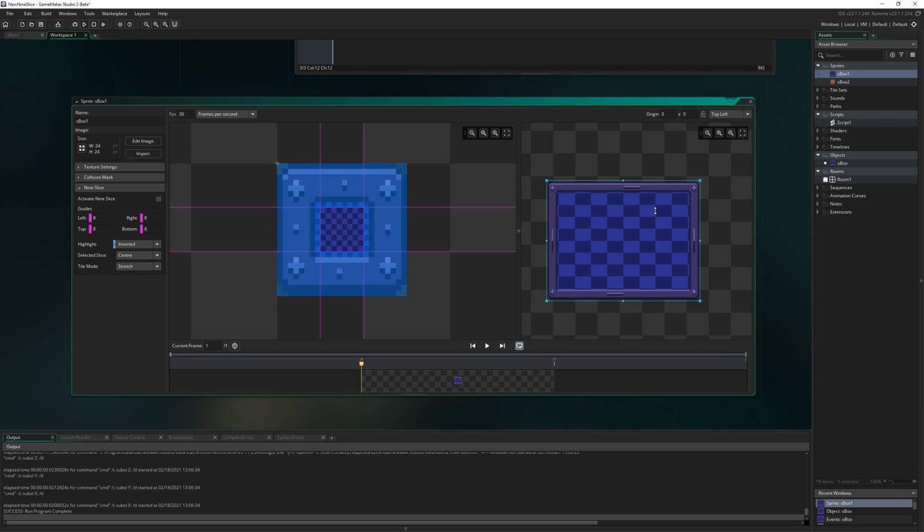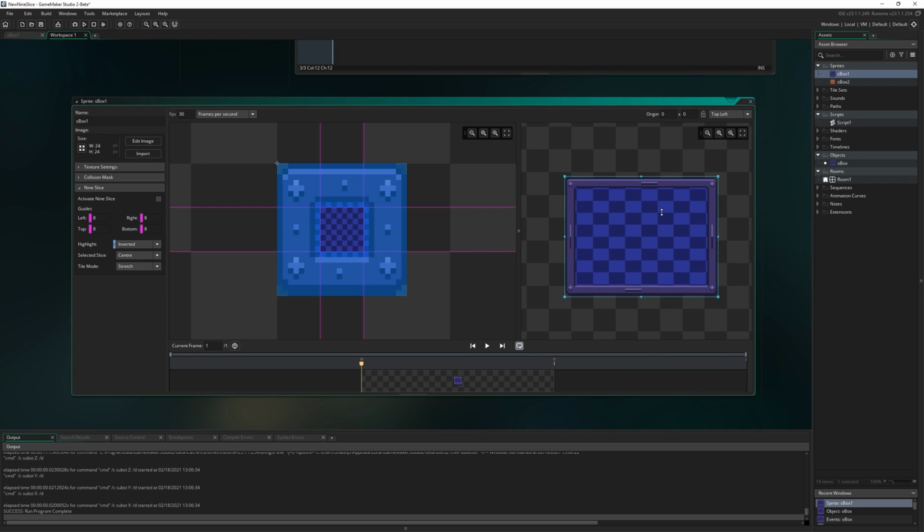The reason for that is, by default, it's just going to stretch those elements to try and fit the box, which would work if we didn't have these little notchy bits and we didn't have this texture in the middle. If this was a solid color, and if every column of pixels here was the same and every row of pixels here was the same, this would work. But as it stands, this won't work if we've got these little extra texture bits. But it's very easy to make it work.